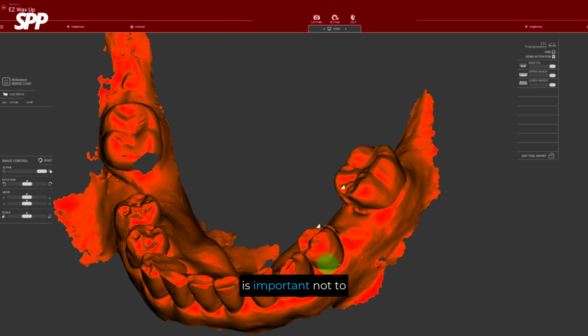I imported the intraoral scan STL data. Then, I performed the superimposition onto the CBCT data using a three-point alignment method. After merging the two datasets, I verified the alignment using a color map. Even if the data is merged automatically, it is very important to verify the alignment manually.